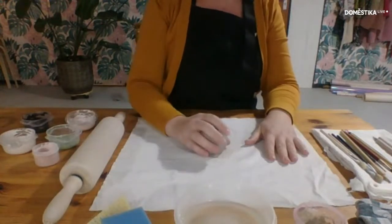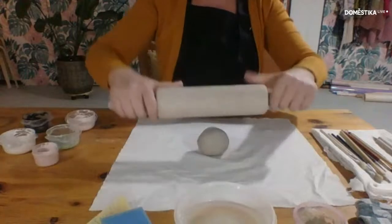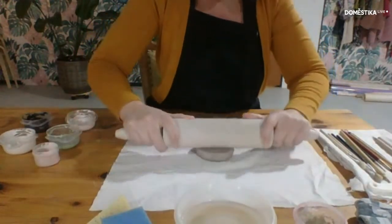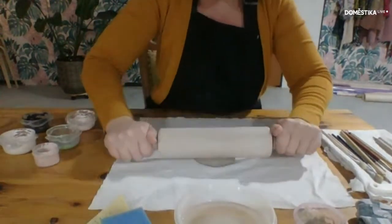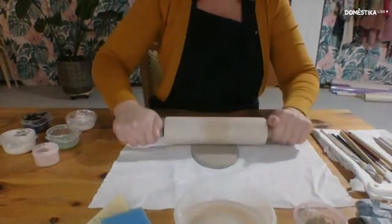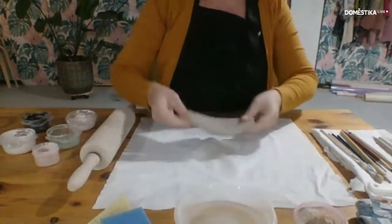First thing that we have to do is roll out the clay slab. So like I said, I'm going to use my rolling pin. Gently press it into the clay, and I'm going to start rolling. There we go. Now we only need a small slab because the dish we're going to make isn't going to be that big.